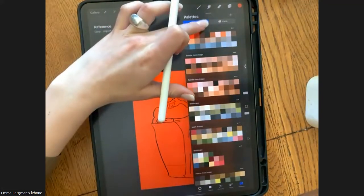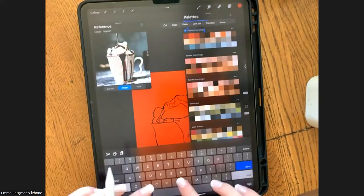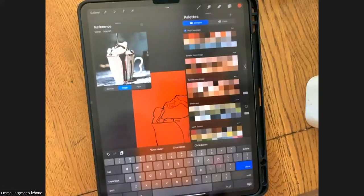I'm going to rename it. So I'm going to click on the name and I'm going to call it hot chocolate. Does that work for you guys? Yep. Cool. Okay.